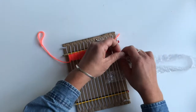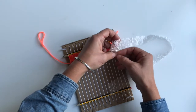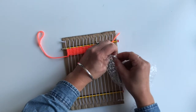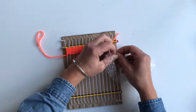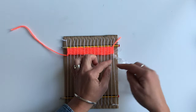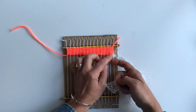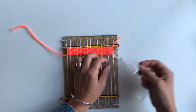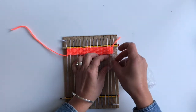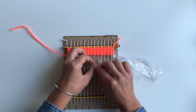You just tie your strip of bubble wrap around the end thread on one side, the end of your bubble wrap. Remind yourself, so that one, I went under it last time, so I'm going to go over. And then that should set me up nicely for the rest of the row.